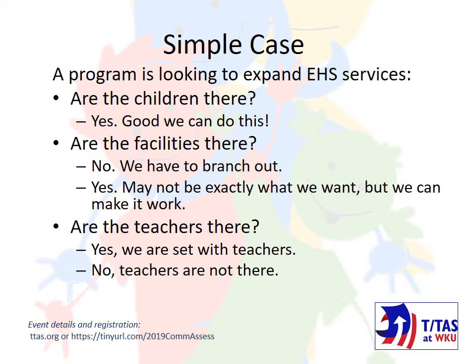Okay, let's take a look at a simple case. A program is looking to expand Early Head Start or expand into Early Head Start services. Are the children there? Well, we collect the information based on the children's date of birth, and we get the estimates of the number of children by age in that area. We then take the poverty figures and we adjust our number of children for the poverty to give us an estimate of the number of children in poverty in that location, and we ask ourselves, are the children there?